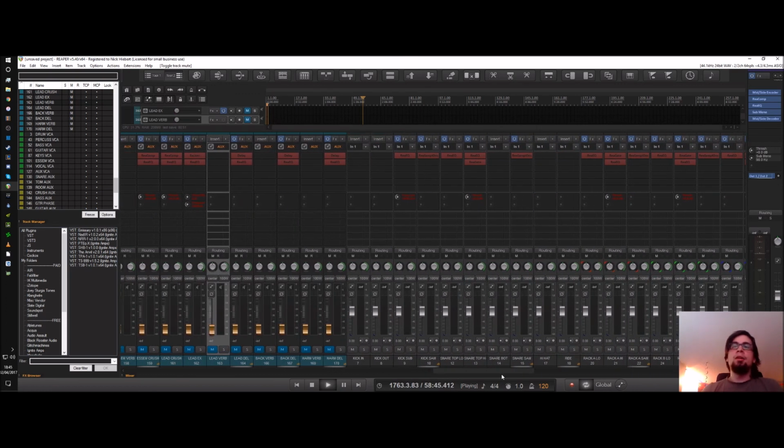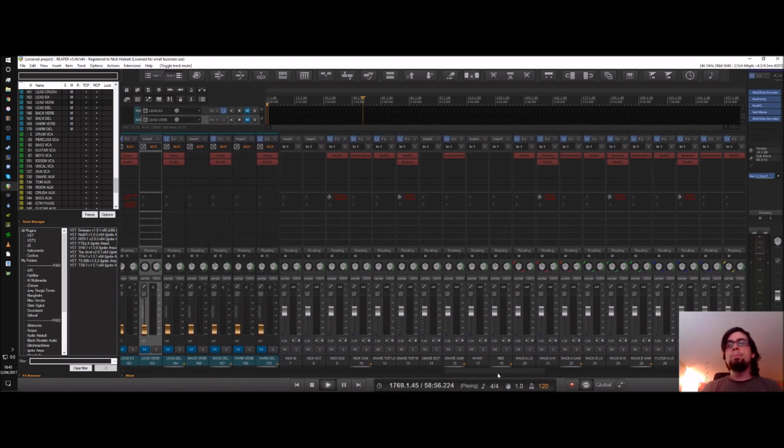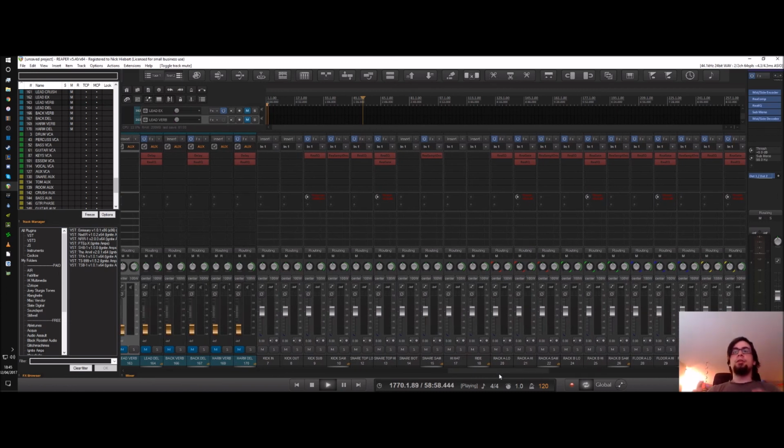Okay, so all of the tracks that are on all of these buses, I probably won't spend too much time on because most of them are extremely self-explanatory, but there are a few that I will go over. I have these configured the way I mix drums. And a little bit of this idea is applied to the bass as well. This is the way I mix drums.